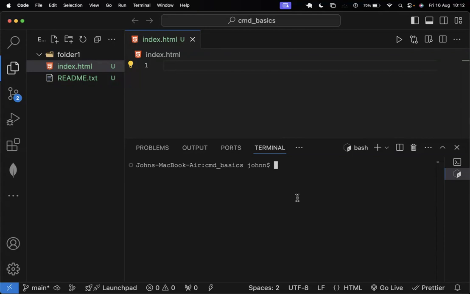If you do not want to change it, then you should use the Windows commands, because the Windows operating system is not built on the Unix system. They have their own system, which is not Unix. But MacBooks and Linux OS are all built on Unix. That is why we are able to use the same commands for both Linux and MacBooks.